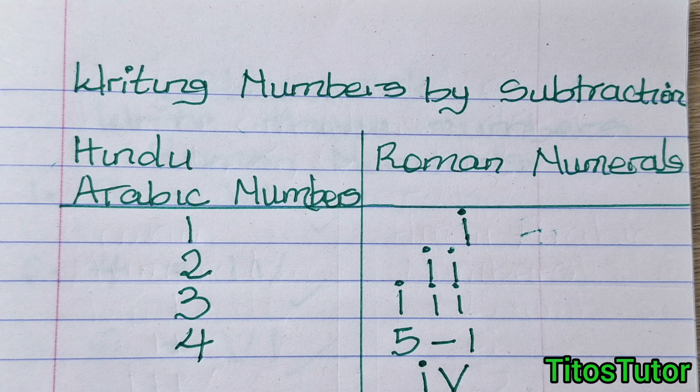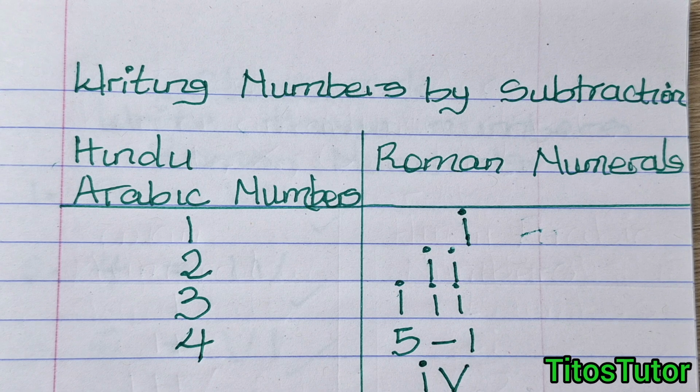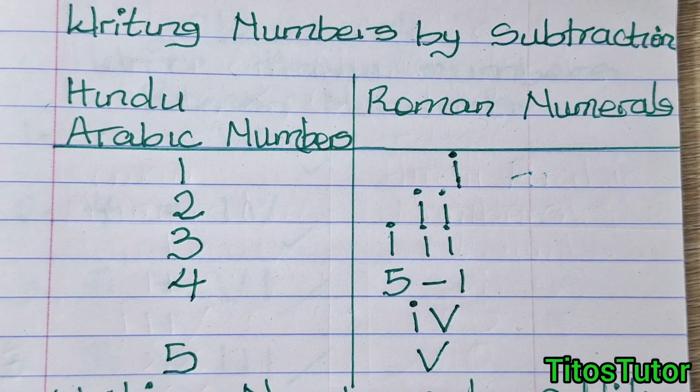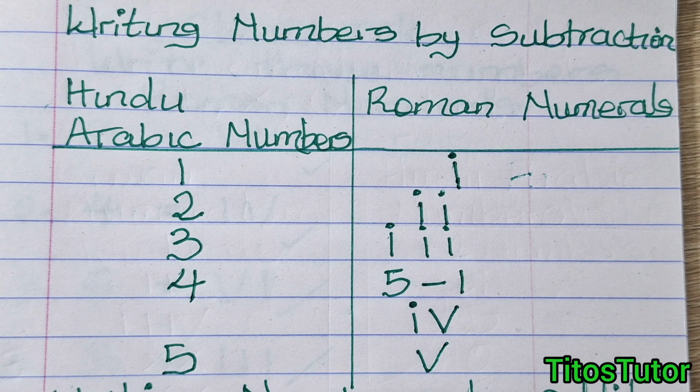So you write 4 by subtraction. Go to the next key Roman numeral after 1, which is 5. Subtract 1 from it. We all know that 5 minus 1 is 4. And in Roman numerals, when you're forming a Roman numeral with subtraction, you write the smaller one first. So because it is 5 minus 1, the 1 comes first, which is I, and 5 is V. So 4 is IV. You formed it by subtraction.